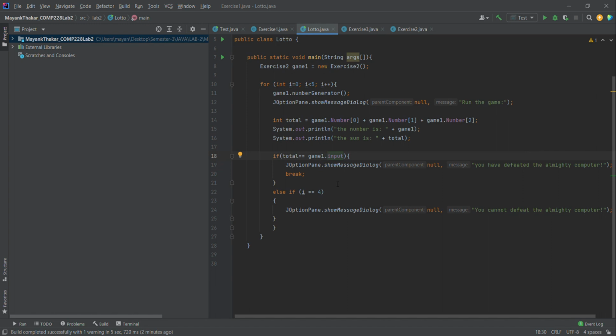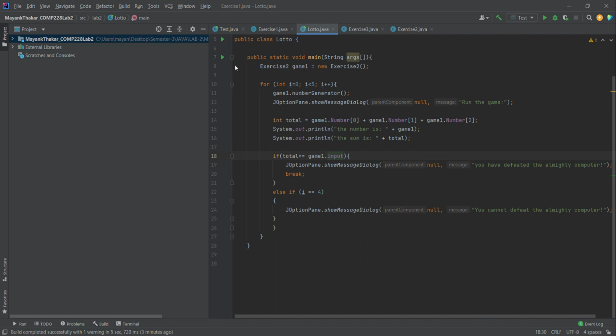If the number guessed by the user equals the total of the three random numbers, it will print the message of winning the game. Otherwise, if the user has tried four options, it will say that you have failed in the game.